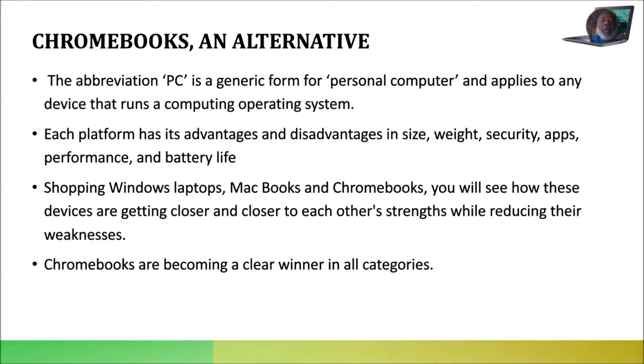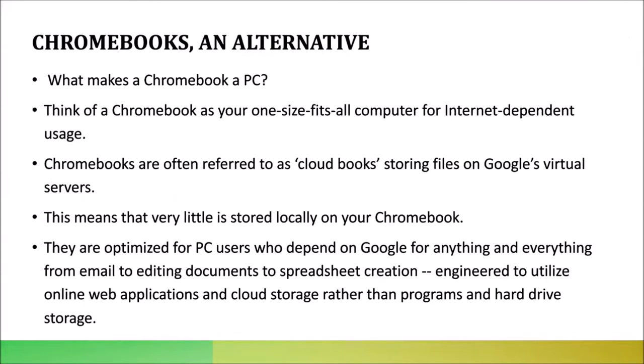Chromebooks, in my opinion, again, are a clear winner in all those categories. So what makes a Chromebook a PC? Well, first, think of a Chromebook as your one-size-fits-all computer for internet-dependent usage. Chromebooks are often referred to as cloudbooks because they store their files on Google's virtual servers.